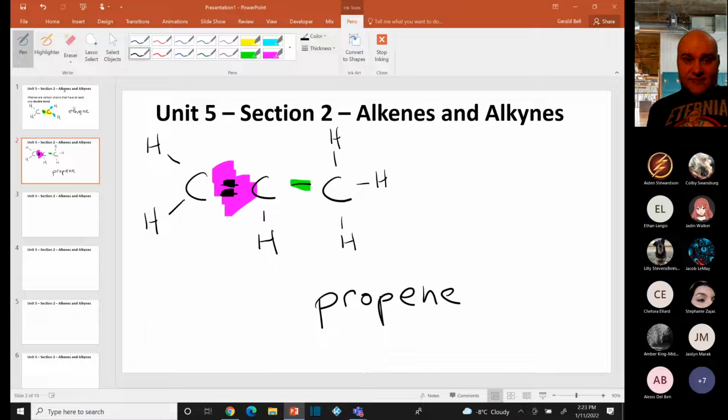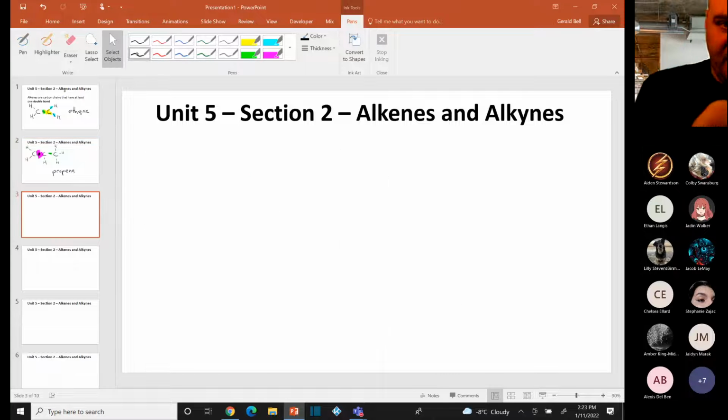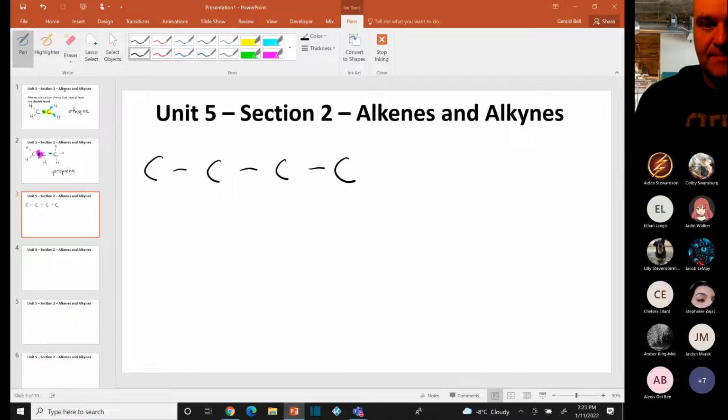Hopefully easy enough, straightforward. Again, if we had the molecule kits and we were in class, that would be helpful. It would be especially helpful for the next one because something weird starts to happen when we get to 4 carbons. So let's do this. 4 carbons. There's my 4 carbons. And I'm going to put a double bond right there.